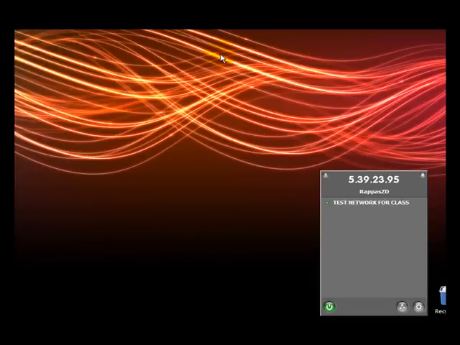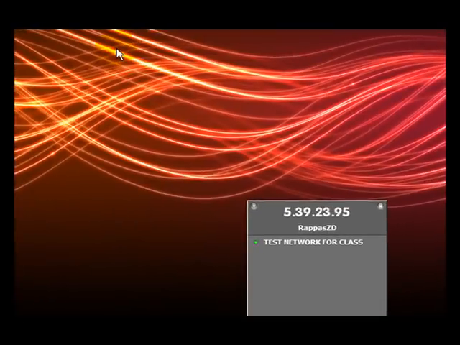After just a few seconds, you'll notice that you've been connected to the network and you're ready to go. Your computer is now fully functioning on the Hamachi network. We've made it to step 3. Now that we have the network running, we are ready to share our first hard drive.